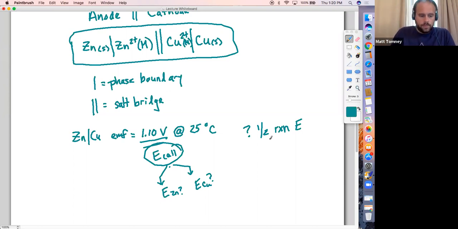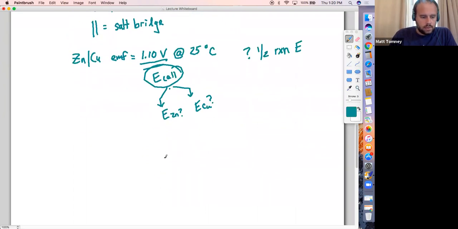All right, so what's important to understand here is that when we start talking about the E cell, or the potential for the entire cell, now you're going to see I put the little notation up there. Okay, that notation means standardized. So we did a similar sort of thing when we were talking about delta G and delta S. Okay, so the standard E cell is going to equal the standard half cell of the cathode minus the standard E cell of the anode.